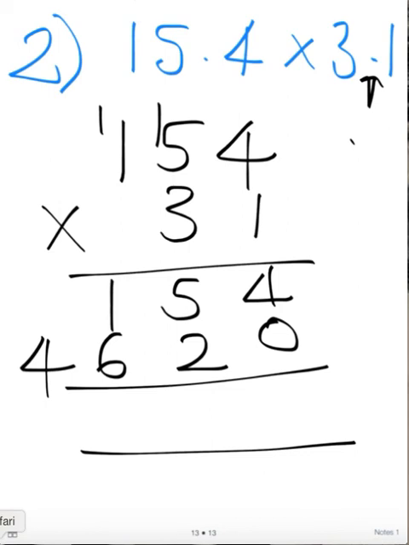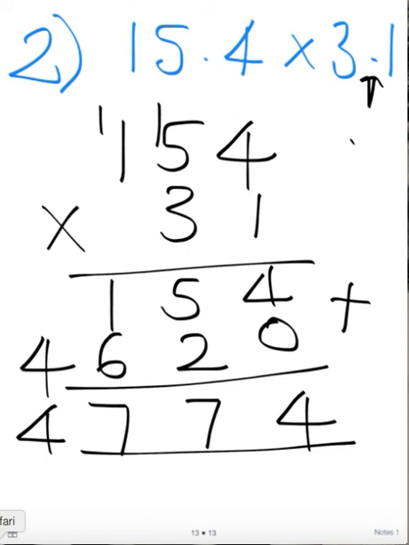Okay? And now let's add what we have calculated. So 4 plus 0 is 4. 5 plus 2 is 7. 6 plus 1 is 7. And we have our 4. Okay? Now, it's really important that we don't stop here. So I want you, if you haven't worked this out yet, to do the next step. It's really easy, and that's simply moving the decimal. Okay? And to do that, remember, how many decimal places do you see in the question?